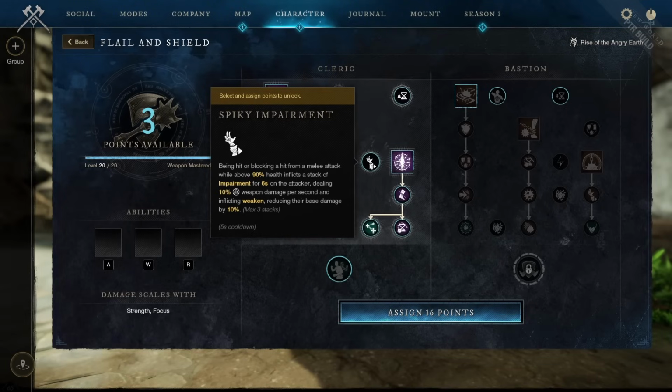I think the first thing is that usually you're not that often blocking while you're above 90% health, because you are above 90% health. You're usually playing aggressive and blocking a little bit later when you get lower. That's the first thing. But it actually counts for being hit as well, so never mind what I just said. So no, that's fine. You actually apply the impairment to someone attacking you immediately. The question, however, still remains, how often are you above 90% health, right?